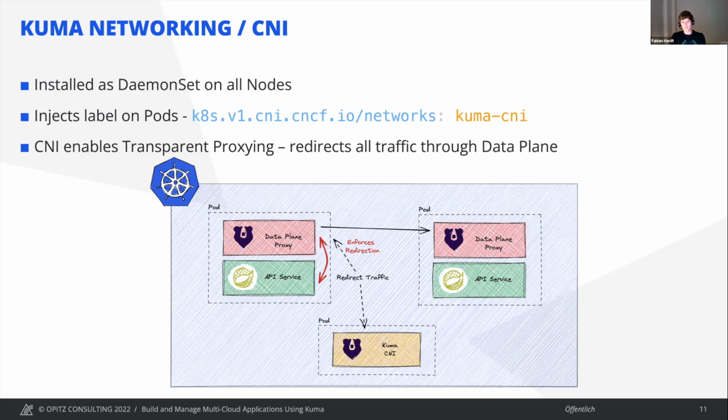So you can just have the routing out of your data planes going over a virtual network through your Kubernetes nodes to other data plane instances, and after all, reaching your application directly. It's a basic installation just on top of your Kubernetes distribution, and it's managing the whole transparent proxying instead of the default init containers, which are doing the same and using iptables to configure your network as well.